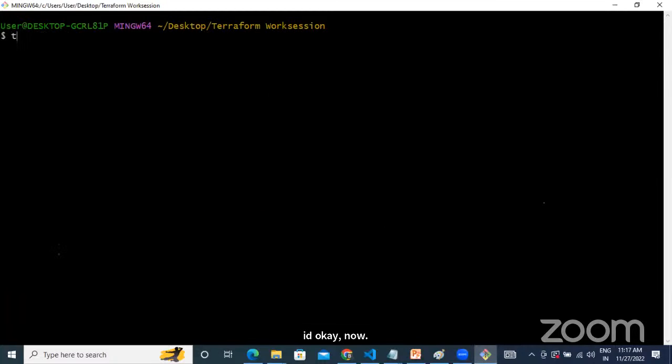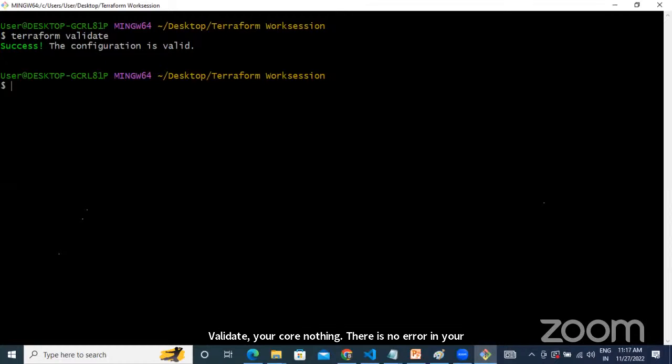Now run the Terraform plan command. Next command in the workflow: Terraform validate. Someone asked about it. If you validate, it will validate your code. If there is no error in your code, it will give success.